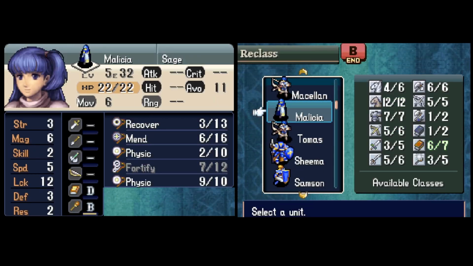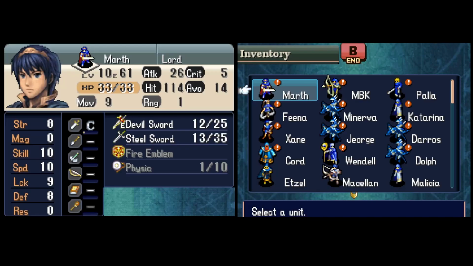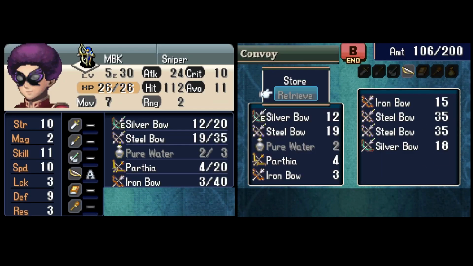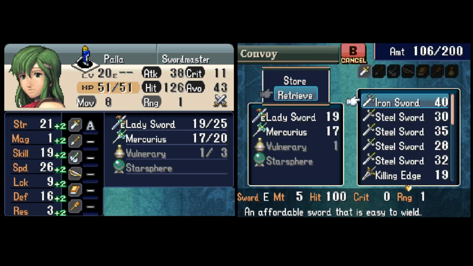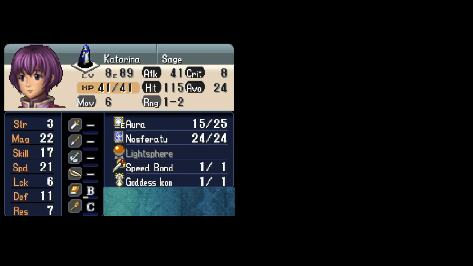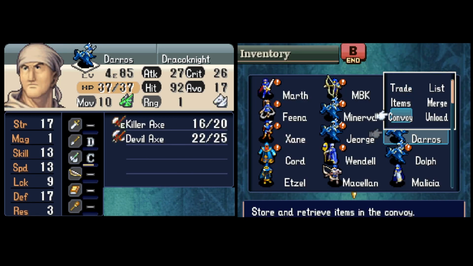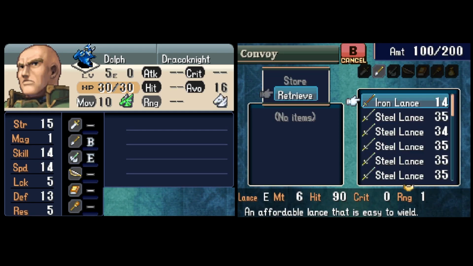We'll need to use the 2% crit rule in this map, so we're bringing George and Dolph as Draco Knights. Pala's still a Swordmaster, and Katarina will once again be abusing the Nosferatu tome with the help of a Goddess icon and our second speed bond. I used a Goddess icon here instead of a luck bond because she needs this extra luck for several additional chapters after this, and she'll need a luck bond on top of the Goddess icon later.